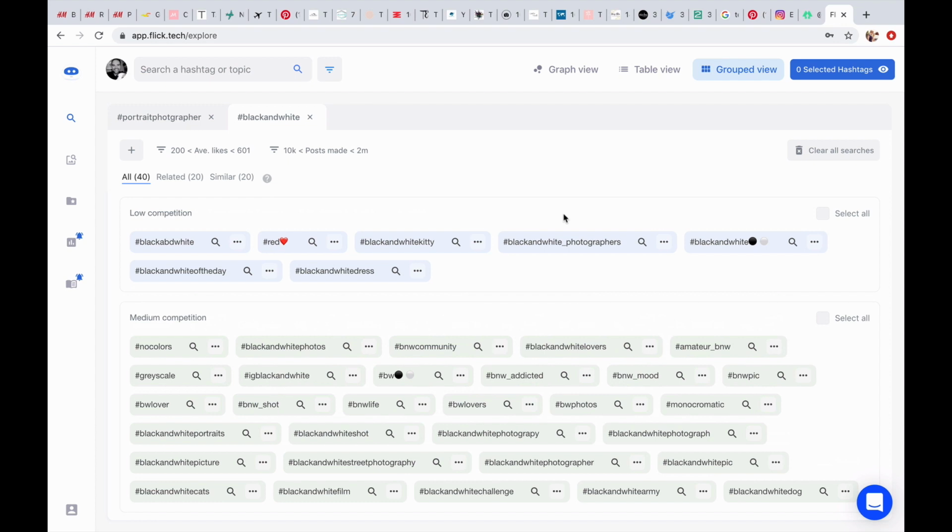And although I've said previously use different sets of hashtags, I need to practice what I preach a little bit more. I do sort of repeat them probably more than I should do. But that is how it's done.